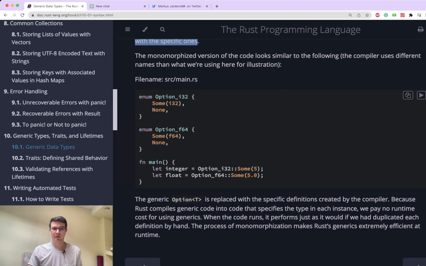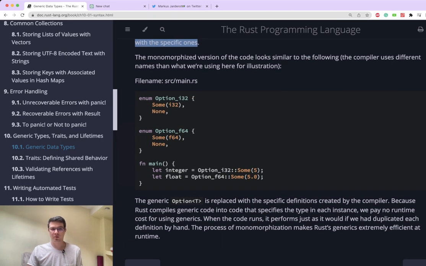Okay. The monomorphized version of the code looks like the following. The compiler uses different names than what we are using here for illustration.